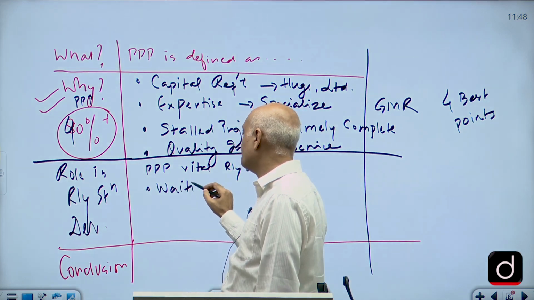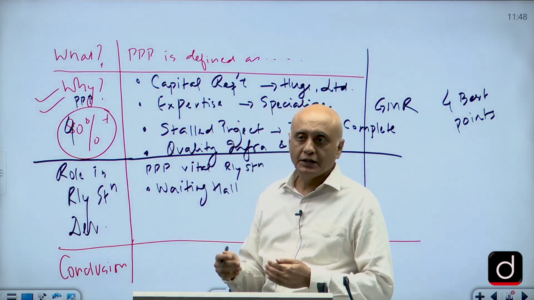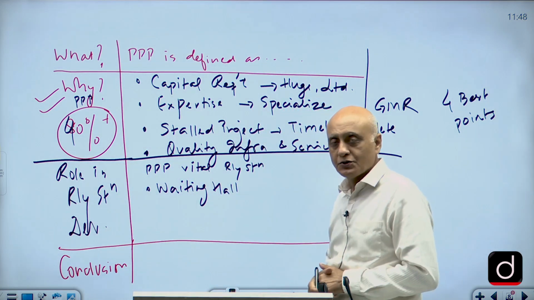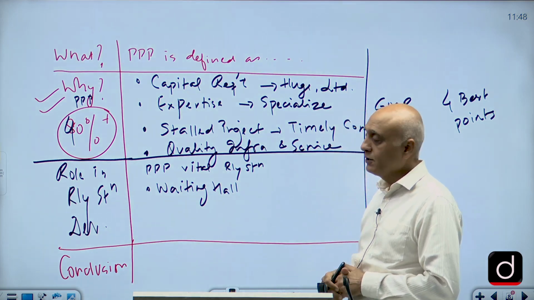First of all, when you reach a railway station and you have a time like 30 minutes to 60 minutes of waiting, you spend some time on the platform or waiting halls.